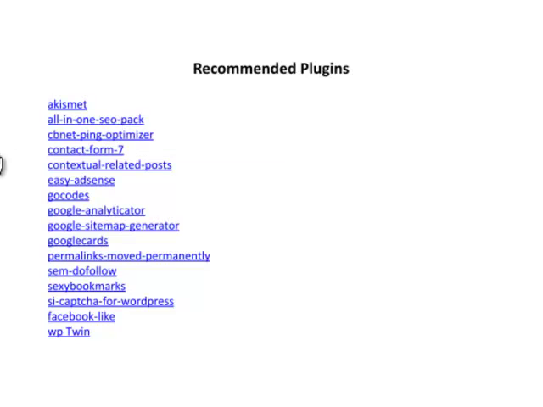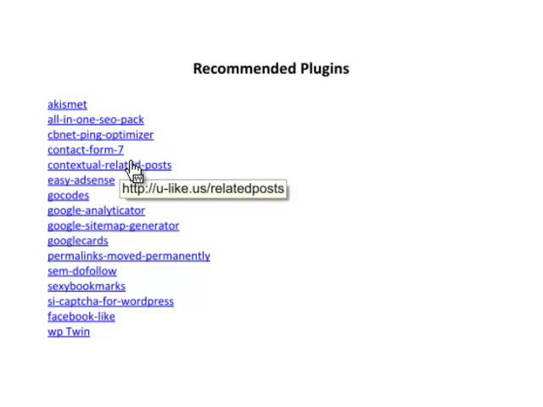All-in-one SEO pack optimizes your website for search engine optimization. CBNet Ping Optimizer limits the number of times you ping your update services, which we'll talk about in a little bit. But anytime you make an edit, the update services get pinged, and you can actually be banned from some of those update services, which is bad for your search engine results. Contact Form 7 is a great contact form, allowing people to get a hold of you without them having to know your email address. It's just a forms-based thing.